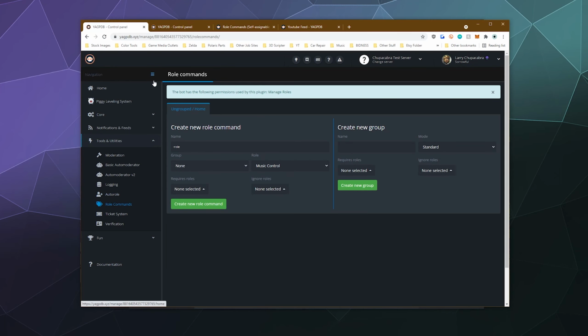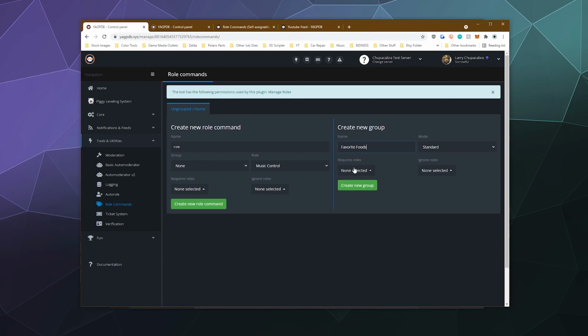But we want the role commands, and in order to set up a role menu, we have to create a group. A group is multiple different roles that you can give people, whereas if you wanted to create just a single role command, yes or no, you would just make create new role command. But we need to make a group, so we're going to call this favorite foods.